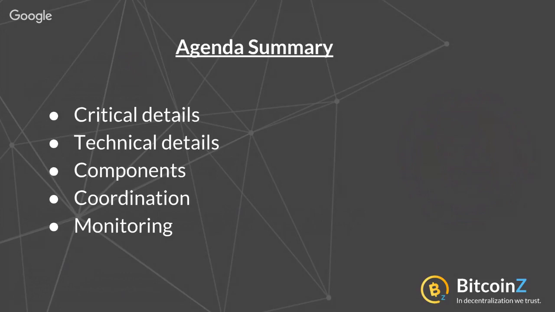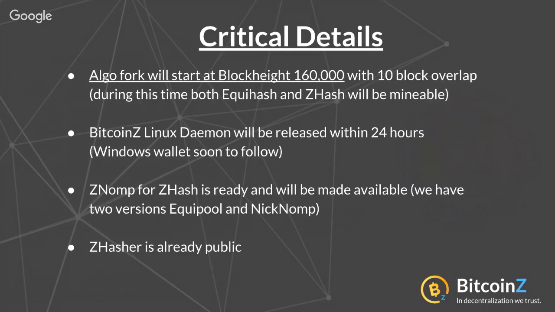So, critical details. We have identified that the block height for the actual fork activation is going to be the 160,000th block, I believe. Is that right on the dot, renuzit, or is that 159.99? I heard you said something about that last time. It should be right on the dot. Okay, it's when the process starts. Great, thanks for letting me know. So on the 160,000th block, that's when the algo chain is going to activate.